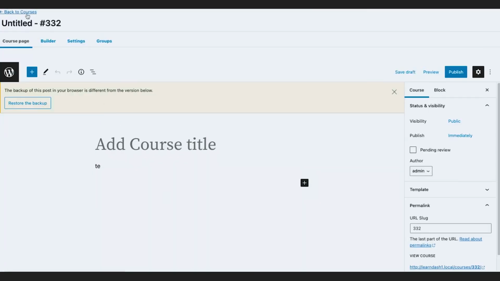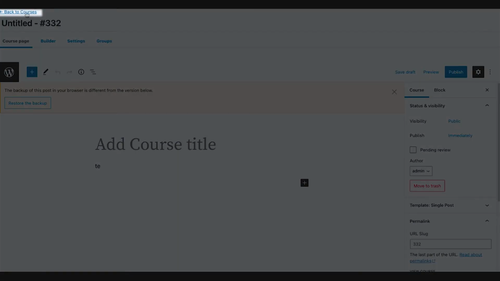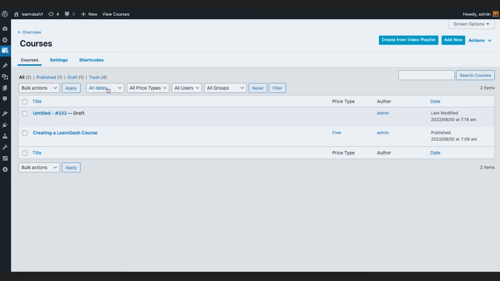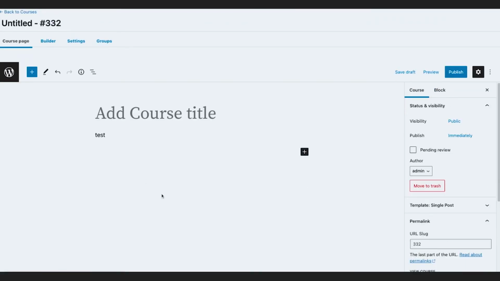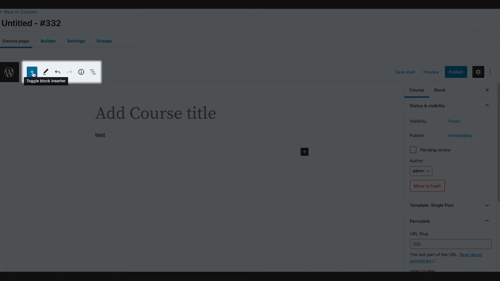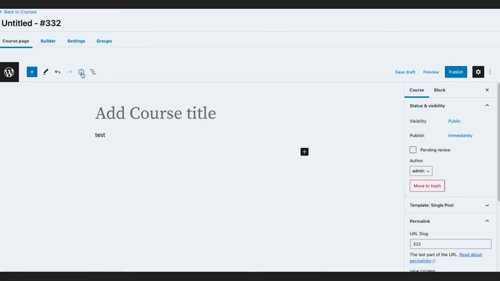The same functionality from here, so back to courses. It's also gonna go back to the listing. There is a plus button. Again, these are more Gutenberg stuff, so we're gonna focus on that once we start adding content to this page.